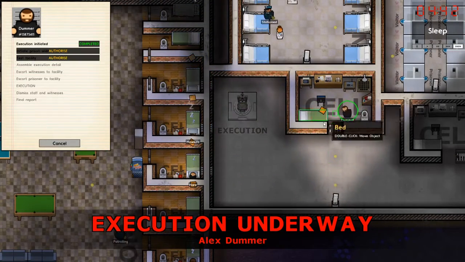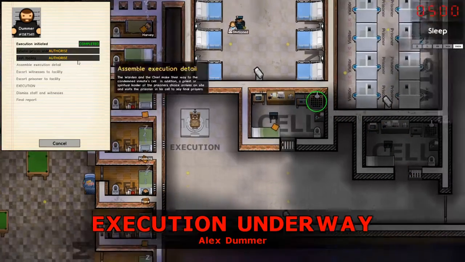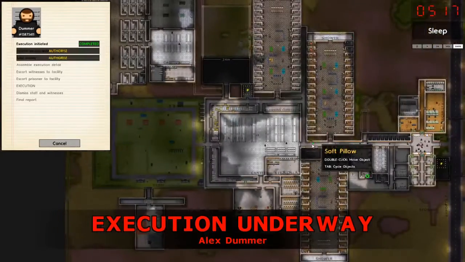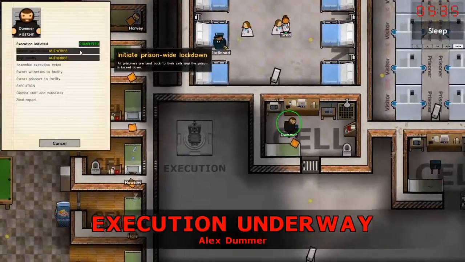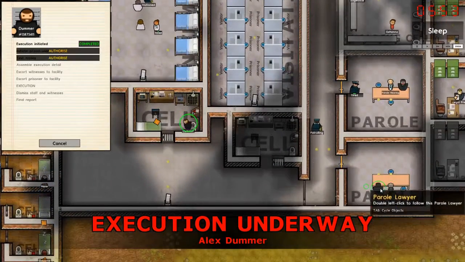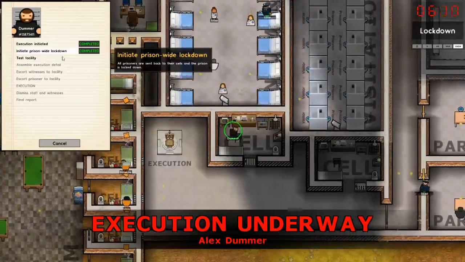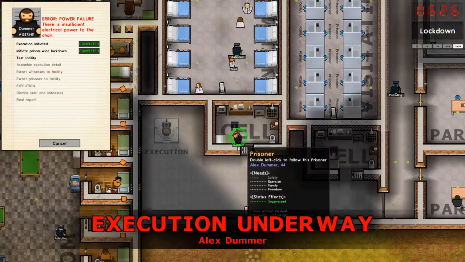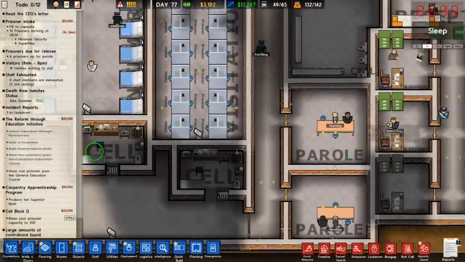This is the first death row execution happening. So none of the other areas are being locked in. So what happens? Okay. Cancel. It has insufficient electrical power.